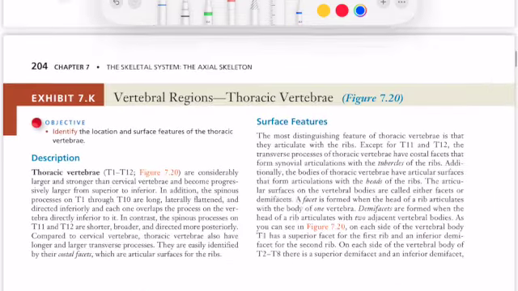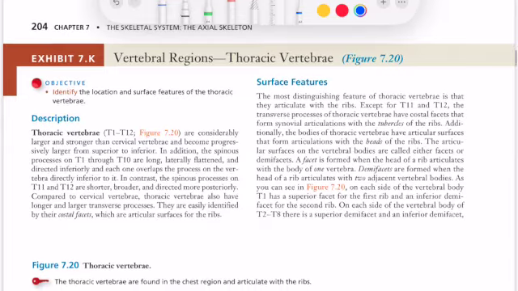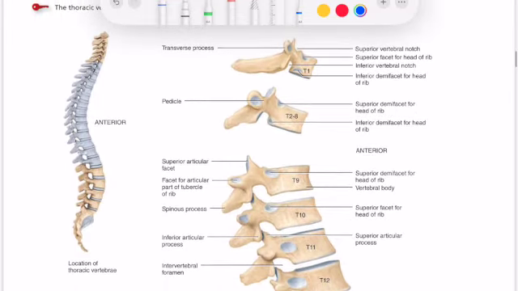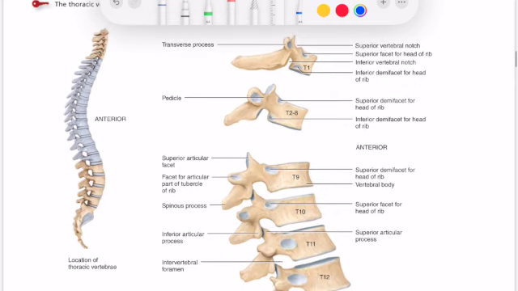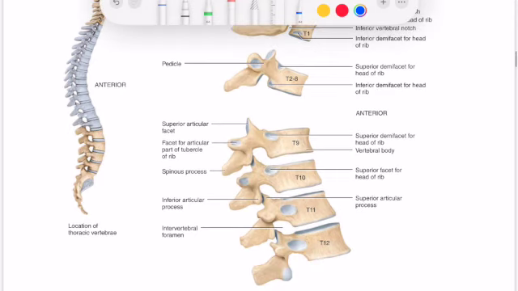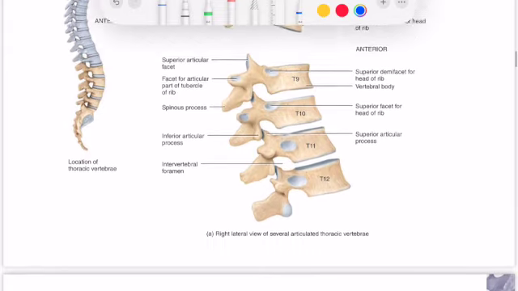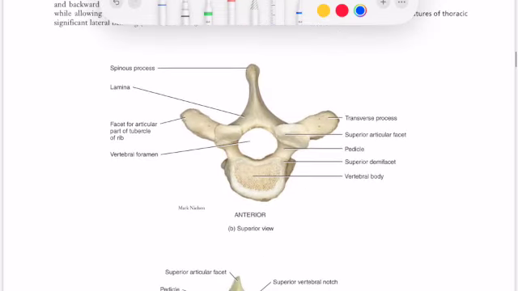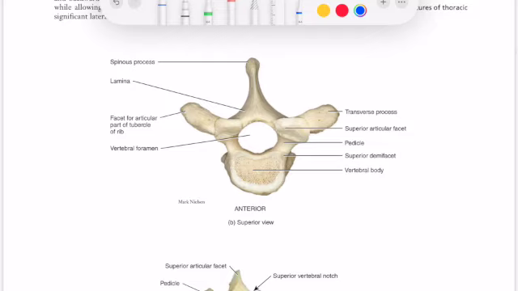Okay, and moving on to the thoracic region. And also you might be wondering, oh, this looks like a textbook. Well, that's because it is. And I find that usually the typical student is going to be using a textbook. So I think this is what's going to be familiar to most people when they're looking at images like these. Okay, so in the thoracic region, we notice that the spinous process is lengthening.